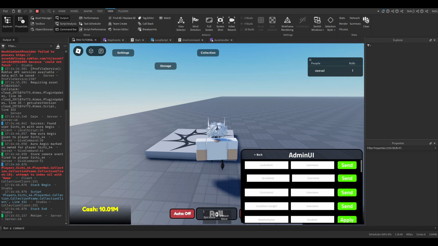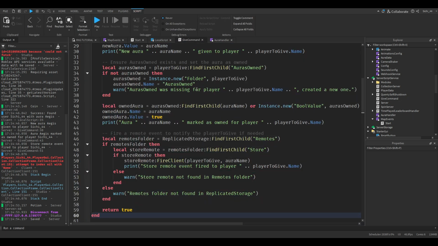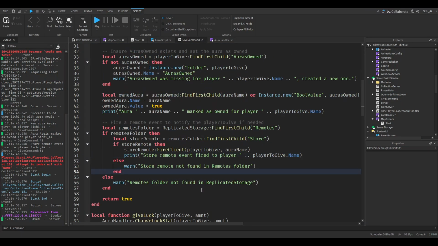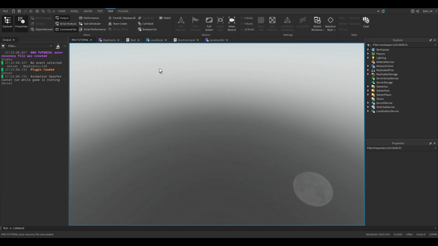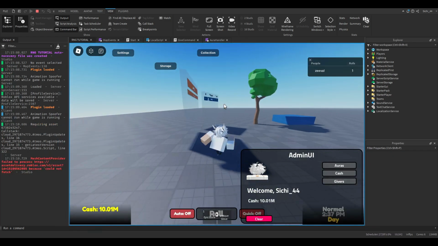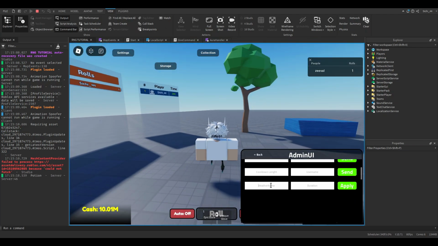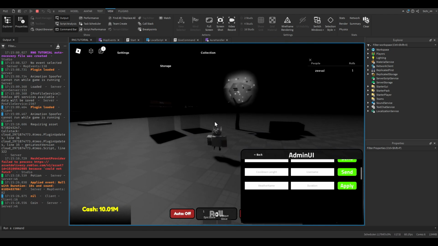So yeah, I will leave the give aura function also in my Discord. So I'll make sure you get this and then paste it in. You can remove all the print statements if you don't want them. But yeah, basically that's the thing. We added sprinting. We added the leaderboards, which work. We added map events. We added the thing here. So I'll check this again. And yeah, this perfectly works.